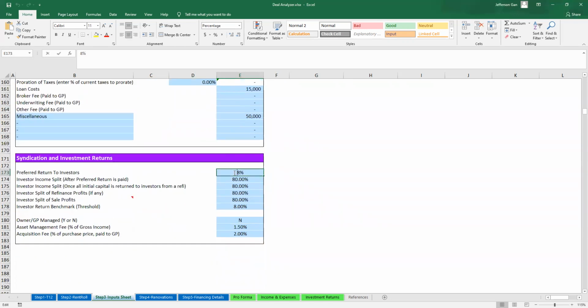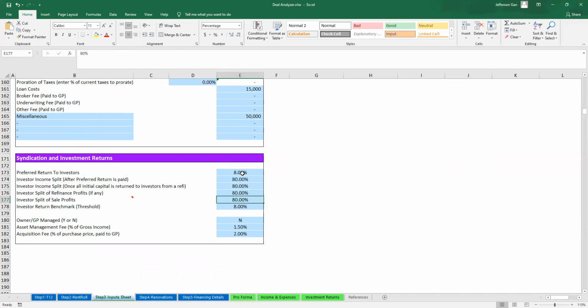Then this is where the split will happen. So preferred return. If you have been watching my YouTube channel, I've talked about the preferred return. Preferred return is the percentage of the investor's capital that you're paying first to the investor before you split the income. So let's say for a 100,000 investment, if the deal is about 7% pref, you need to pay the 7,000 first in a year, before it gets split into like an 80-20 in this matter.